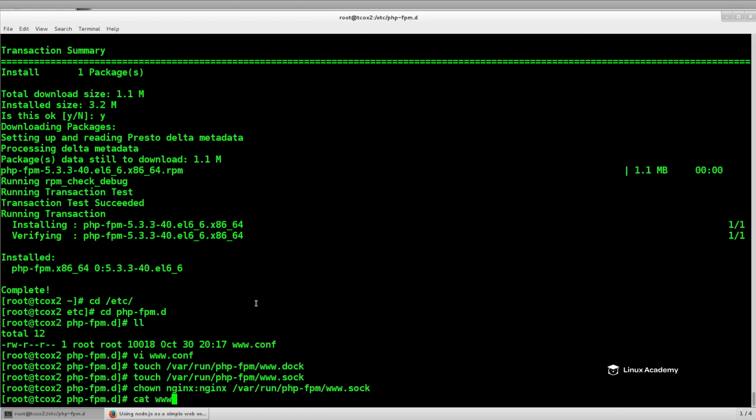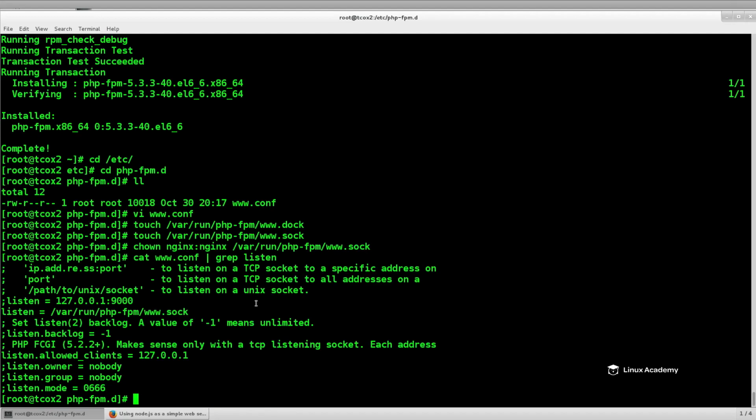So if we cat out our www.conf configuration and we grep for listen, we just want to verify that we have listen equals /var/run/php-fpm/www.sock, and that matches the socket file that we've created. You can actually create any file as long as you have it consistent within the configuration file and the file that we touch itself.